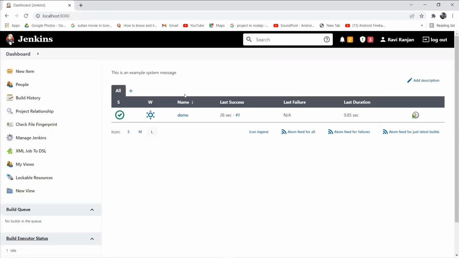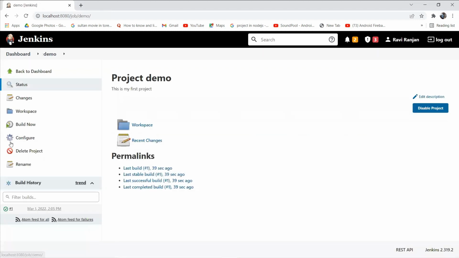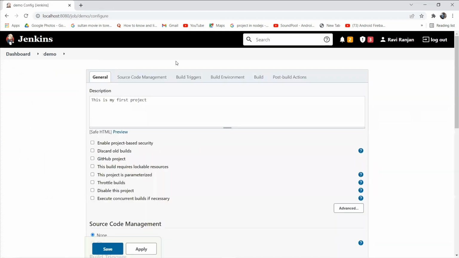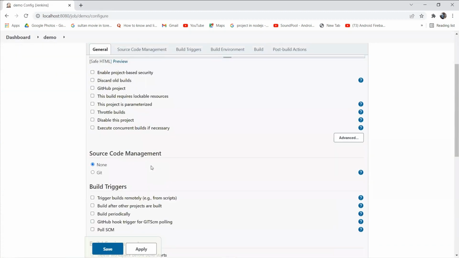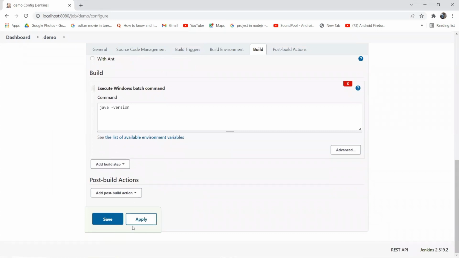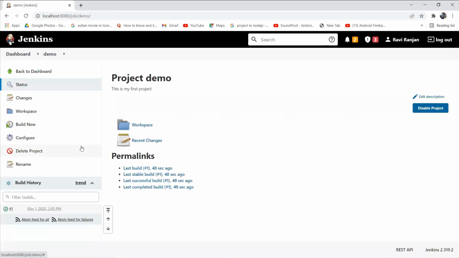In this dashboard area, you will have all the project names, and whatever projects you build, all will be available here. If you want to do any changes, again, click on that particular project, go to the configure options, and then you will have the project area, and you can add whatever you want to add. So this is how you can build a job, the simplest way to build a job in Jenkins, and later you can configure based on your requirements.